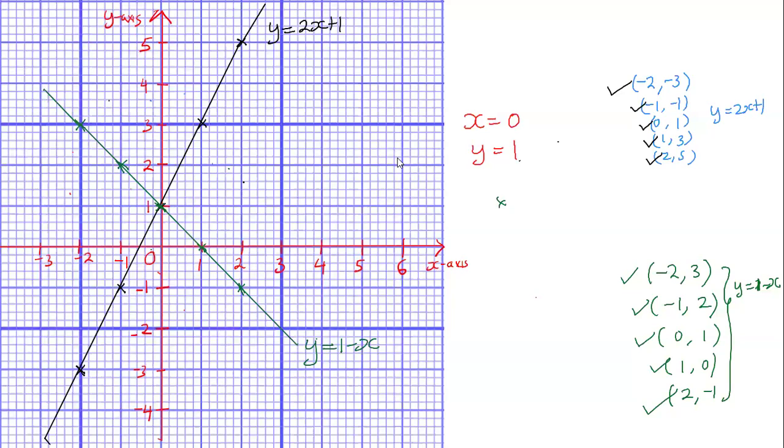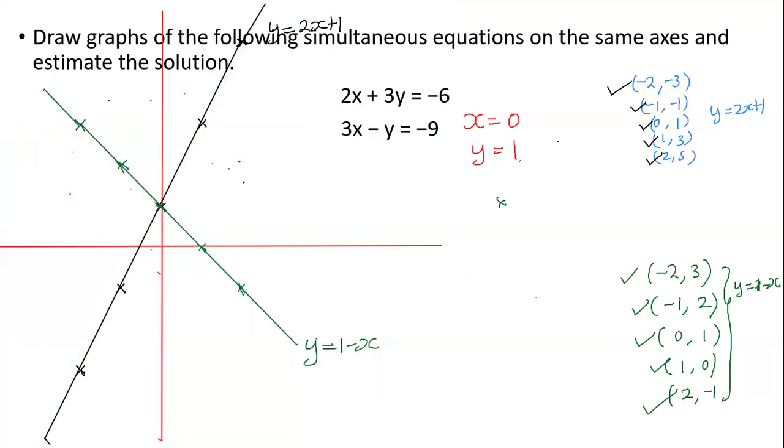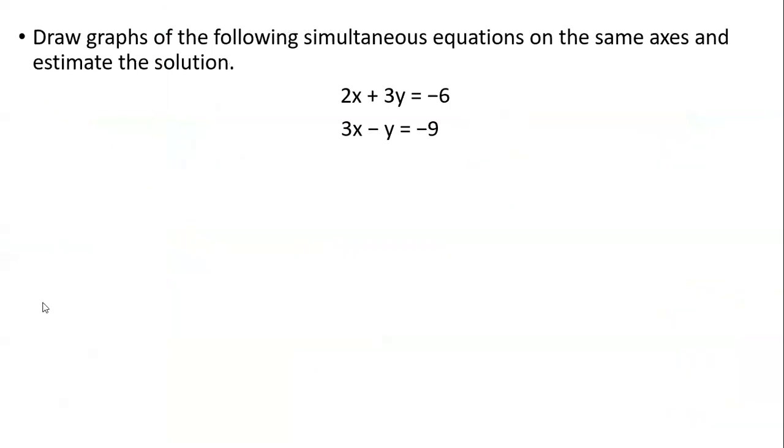Yes, I have a question, sir. When you are choosing these points to use, this is for y, this is for x, do you just choose the specific ones that you have to use? Like we have used negative 2. No, as long as you label, x is the most important thing, as long as you get the x values. For x, you just choose. Okay. Now, that is good.